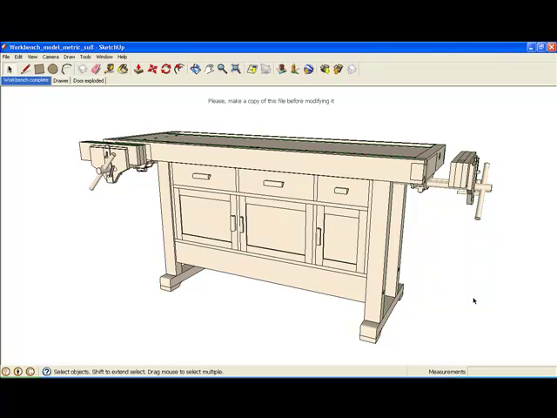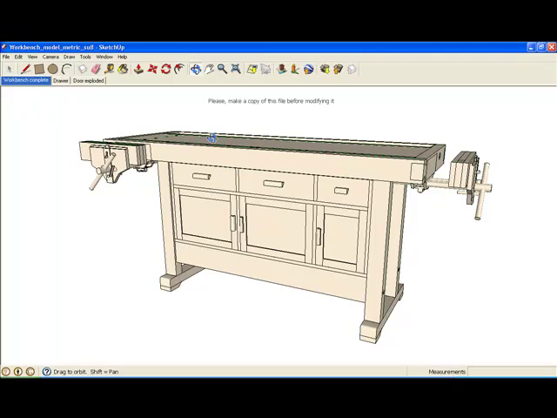And the first three important tools you can use in SketchUp to handle the model, and as you can see, this is a workbench model and it's quite a complex one, are listed here on the toolbar. Starting from the left, there is the orbit tool, and I'm going to select it. The orbit tool just lets you orbit around your model.